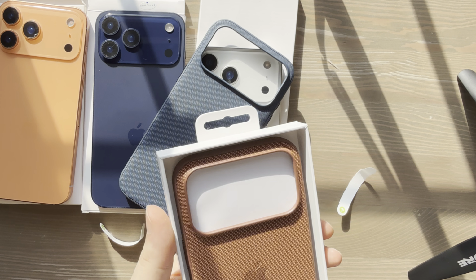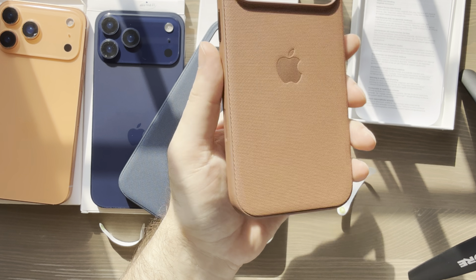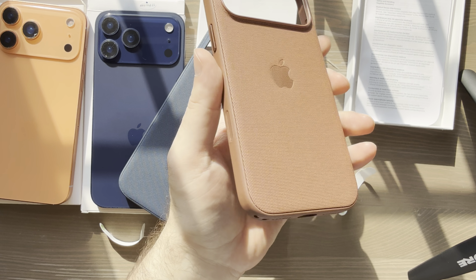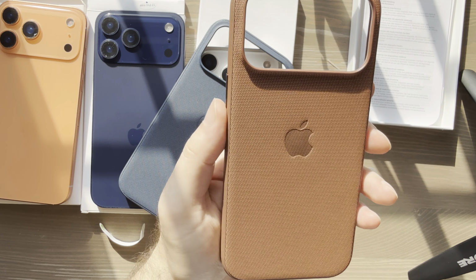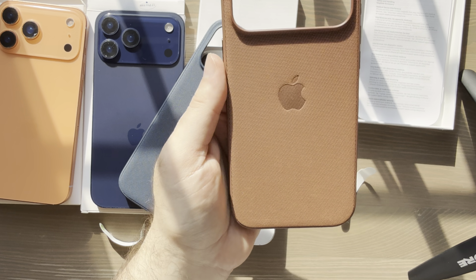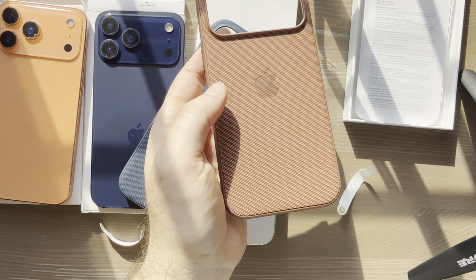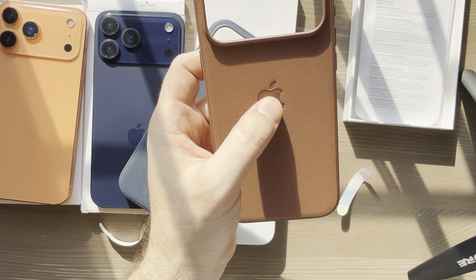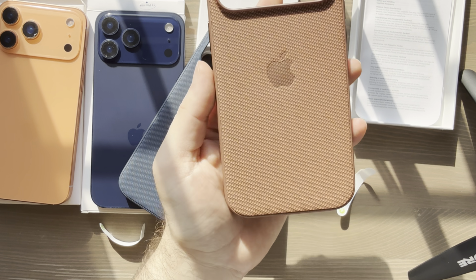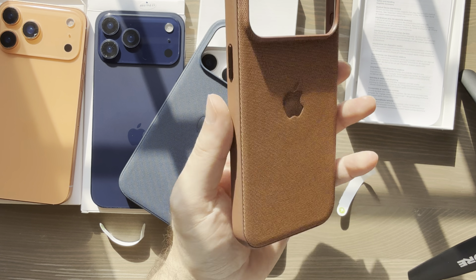And this is our Sienna iPhone 17 Pro Max TechWoven case. And again, all the same things I said about the blue apply to this one as well. You've got a rougher texture than you had with the fine woven. You've got the debossed Apple logo in there, and it's a little bit darker than the rest of the case. Same texture, but it's almost like it was pressed on. And that's why it's a little bit darker, and the material's not as pronounced on the Apple logo.